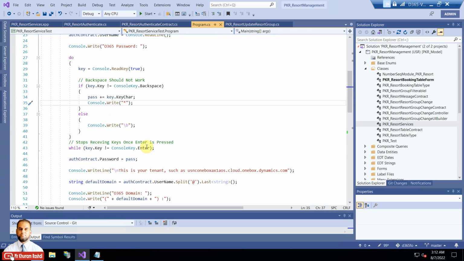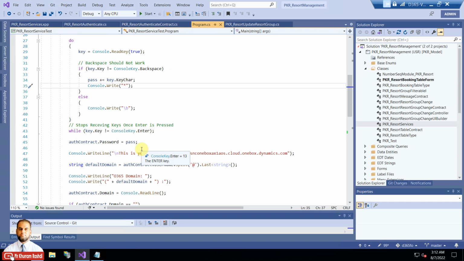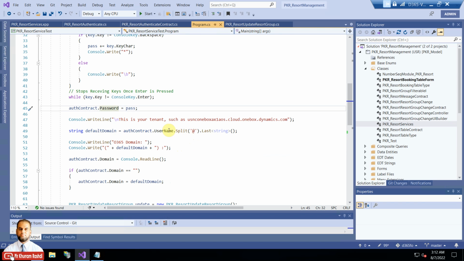And then there will be another message shown to the user to enter the tenant, which in this case is one box, but in your case, if it is an instance, you can put it there. And then if you don't enter anything, the default domain will be used here.